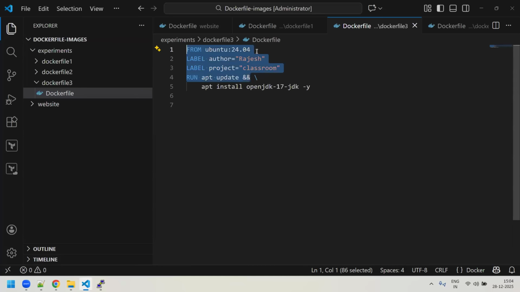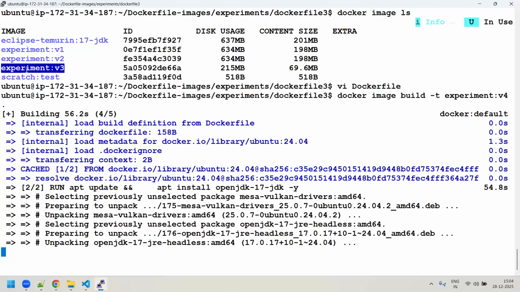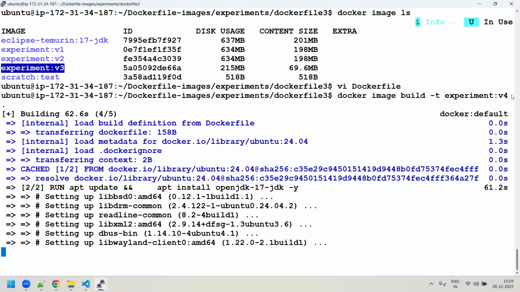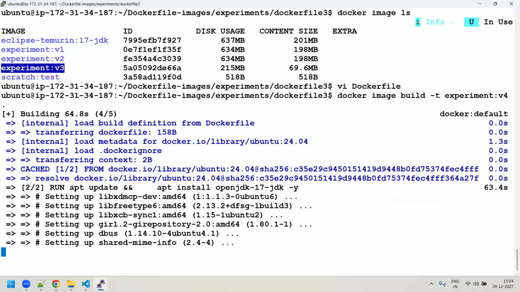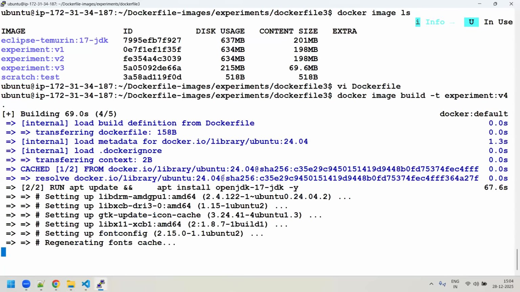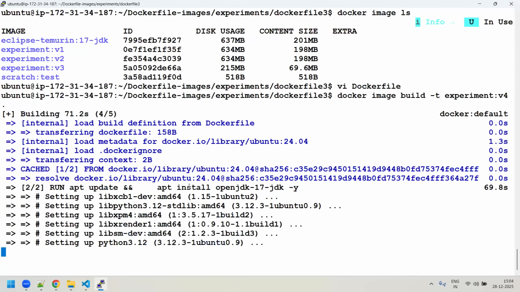So it means that it is considering the image. Yes, it is also running this command, apt update. We already have the image experiment v3, which already had all those instructions. Now when you are building the fourth image, it is not doing it from scratch, it is taking all the instructions directly from the cache. The only thing it is trying to do is apt install OpenJDK.